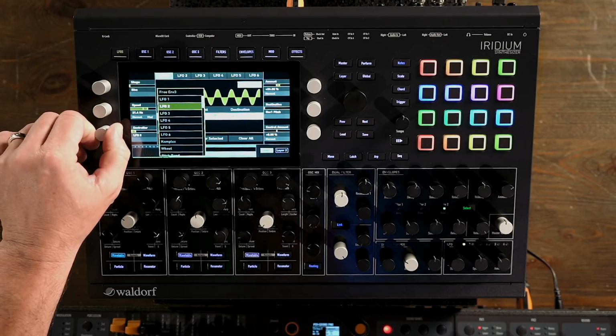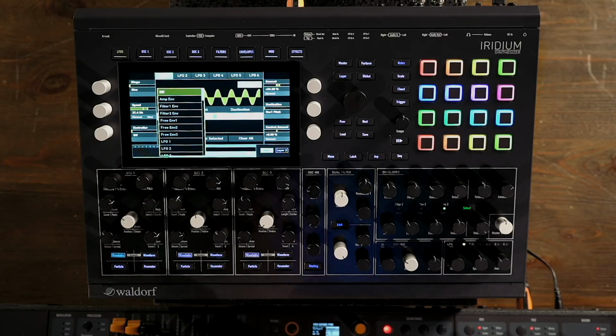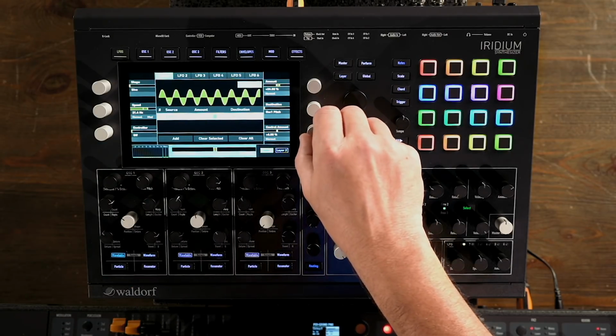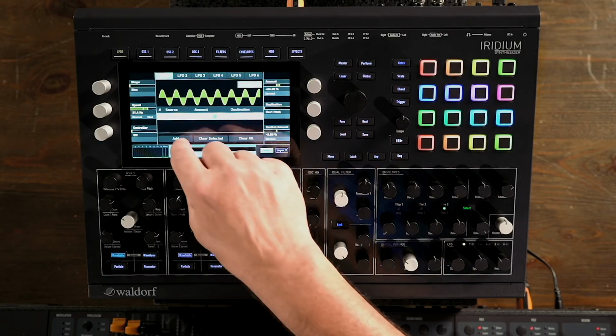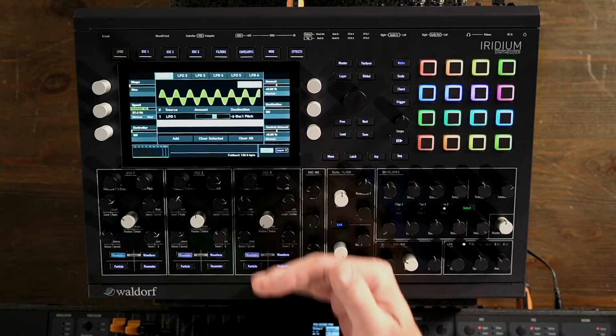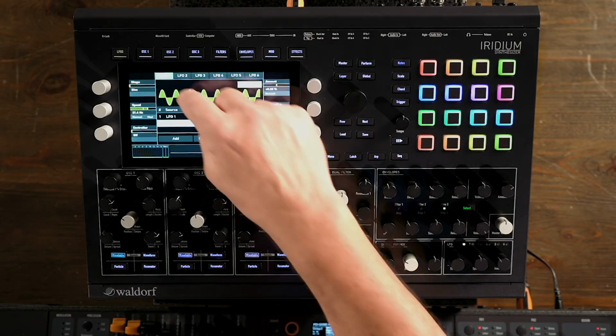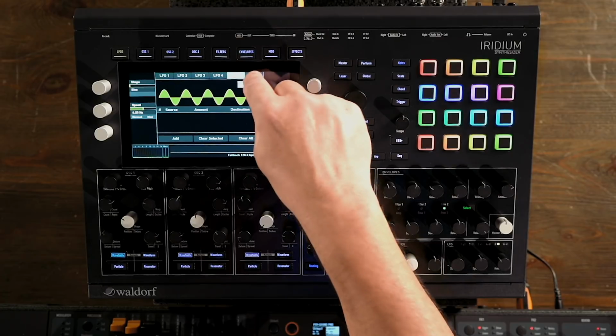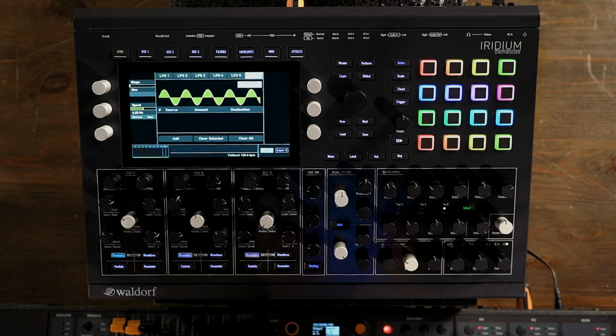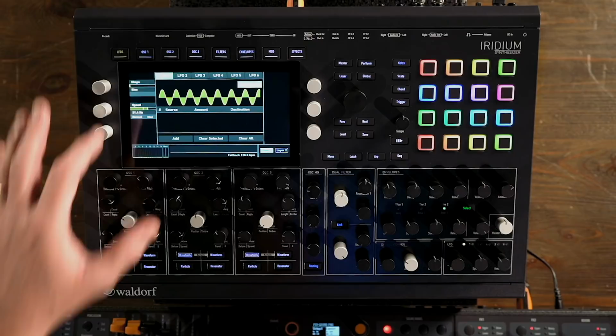And then I could choose a controller to control that LFO and how much control amount that has. And then I can build a list, and so I can just keep adding more things that this LFO1 does. And I can do that times 6. So clearly stupid powerful. So now I'm going to go to Oscillator 1.